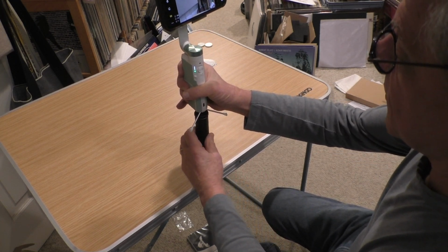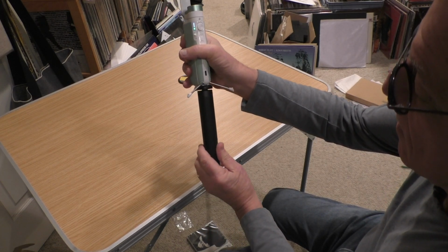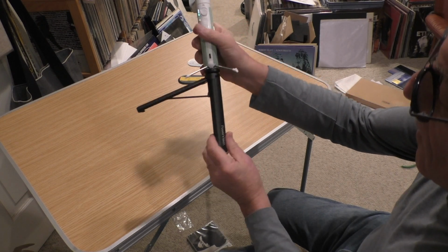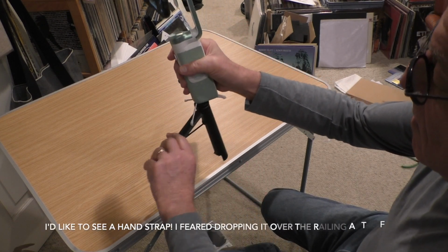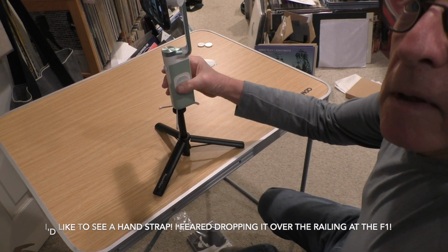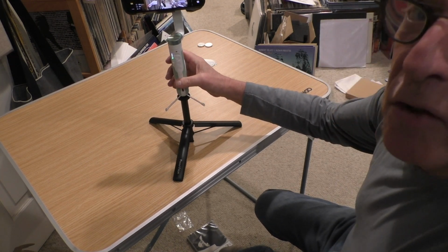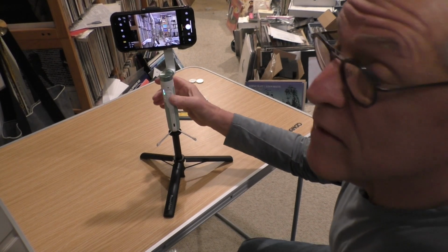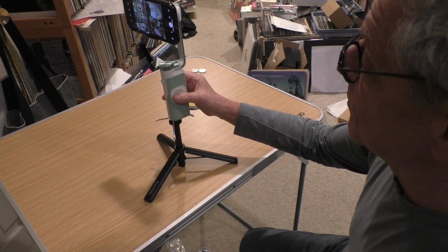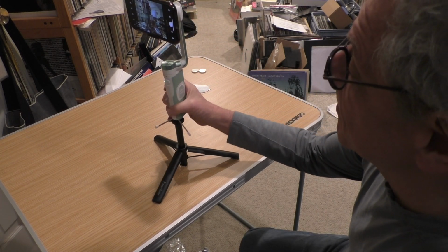This is a little bit more of a sophisticated kind of tripod. How's that? I think that's the coolest thing. And there's a lot more this thing can do. This will charge your phone right here. You turn it on, put the phone charging thing right there, and it'll charge your phone.